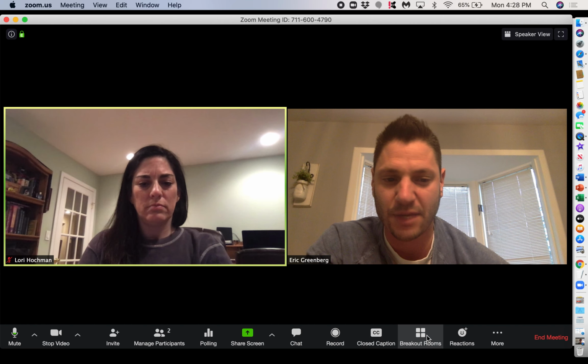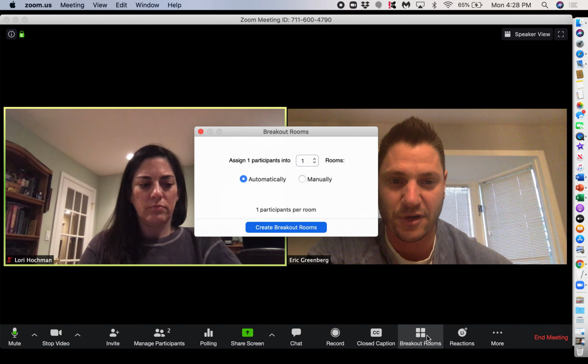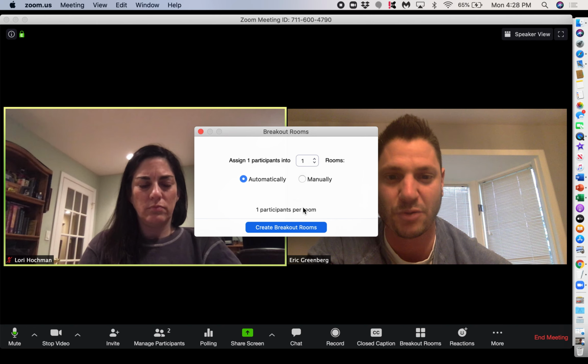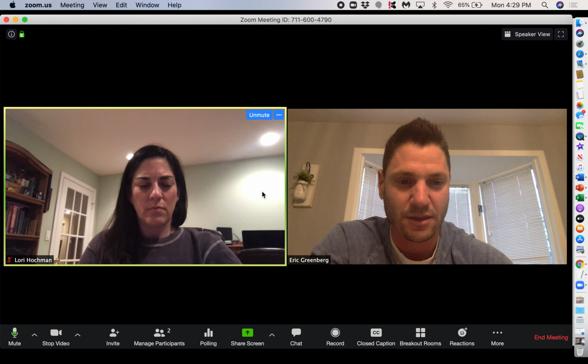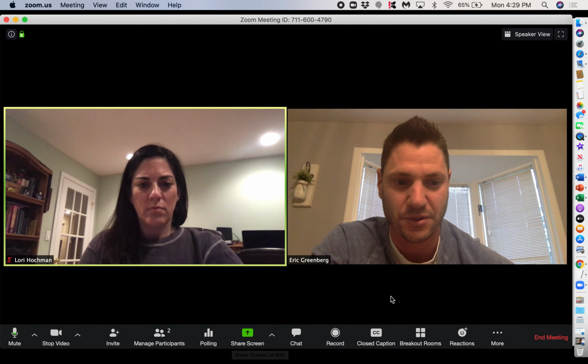Breakout rooms is a really nice option under the new Zoom, which I do like. It's a way for you to do group work within the e-learning environment. So if I were to click on this, it enables me to split up my participants into multiple groups. I can even have them do it automatically, or I can actually assign the groups and create those breakout groups. Further down in this demonstration, I'll show you where it could have been really beneficial to use.